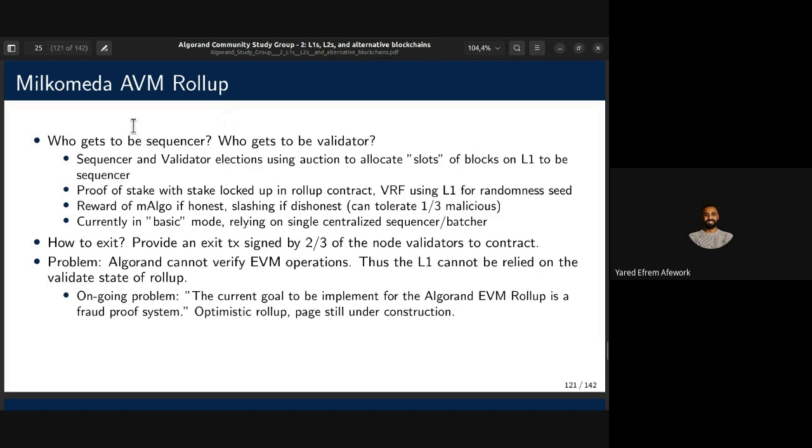So I think here's the thing: if you have a sufficiently decentralized network, with the stake distributed into honest hands, then you don't need to slash, because the bad guys are never going to win. They're never going to get a chance because there are always going to be enough honest people. So I think that's the point. There's no need for it.